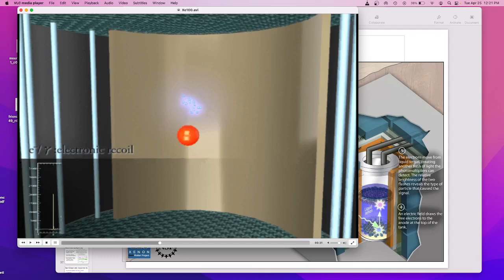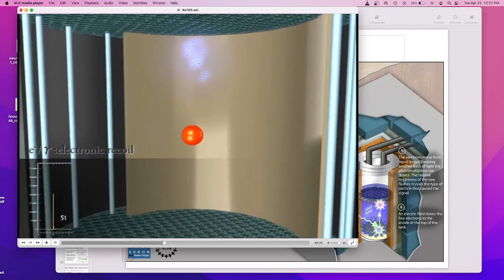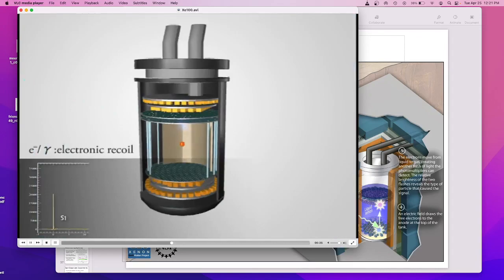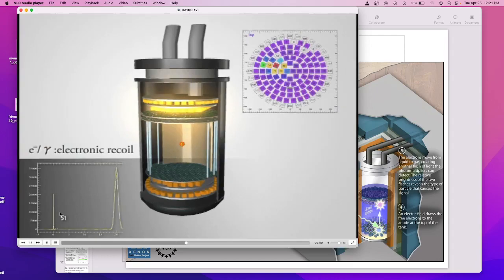Why do I want that? Because I can tell the difference between that and a dark matter particle, because then I got a whole bunch. And I'm like, okay, that was an electron. So you see the electrons go up and hit the photomultiplier tube, and you see here there's a blip from when the nucleus got hit by the dark matter particle, and then another blip when all those electrons actually drift up towards the photomultiplier tubes. So that's not a signal that you want. That's what an electron looks like.